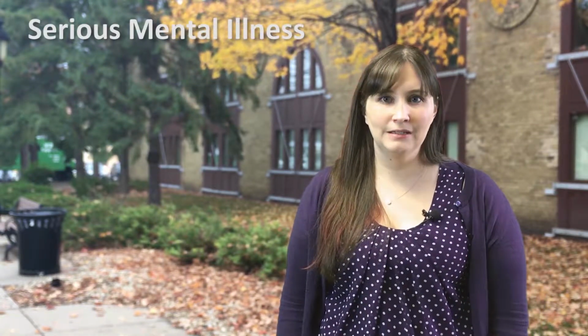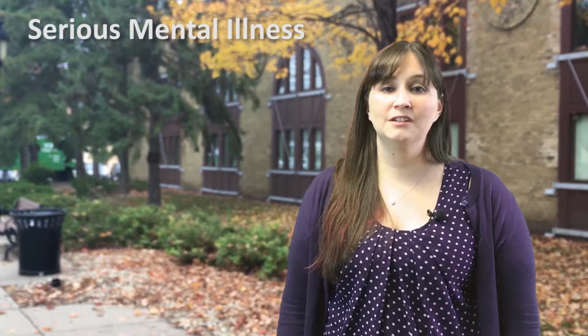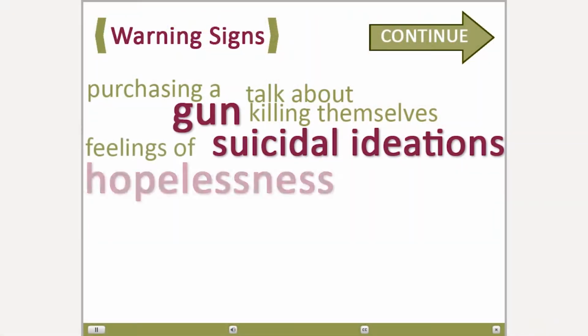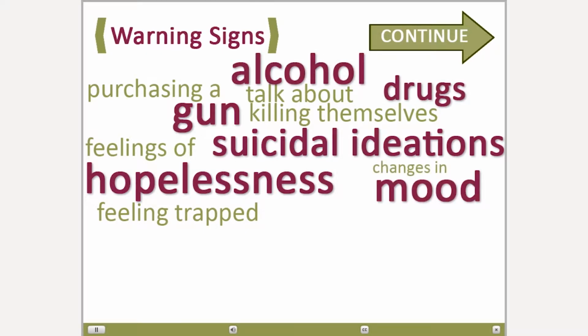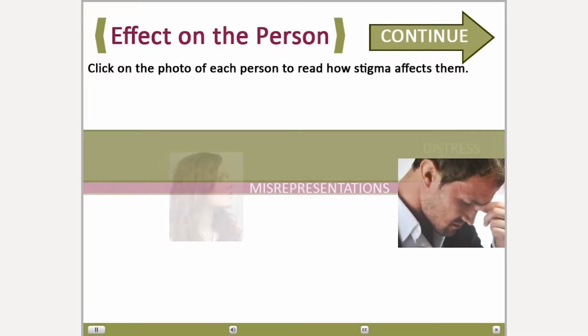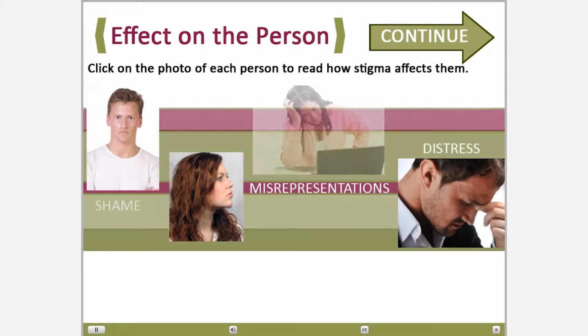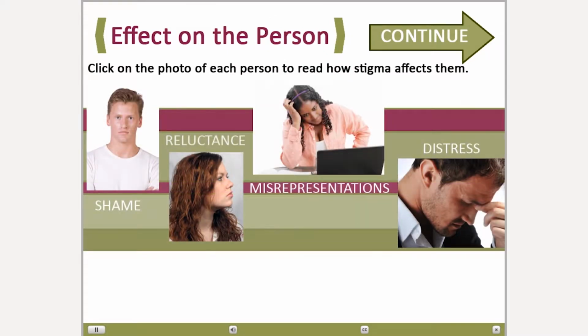Now, one training that a lot of people don't realize is required is for people who support individuals who have serious mental illness. If you support someone with serious mental illness, you have to take 2 additional classes. You need to take a suicide prevention class and a crisis response class. We offer both of those classes online, and we also have a mental health fundamentals course that we teach throughout the year that offers those topics.